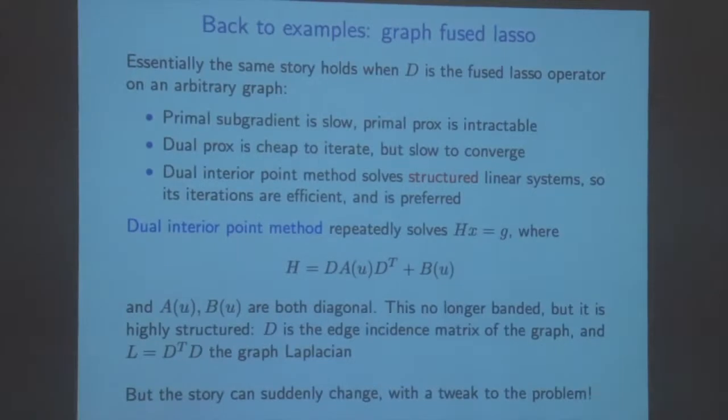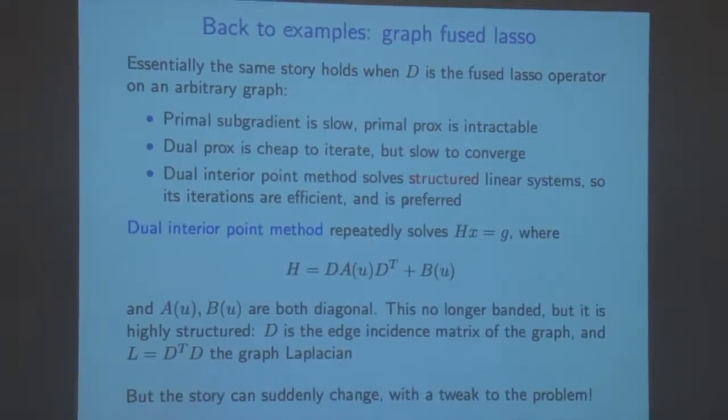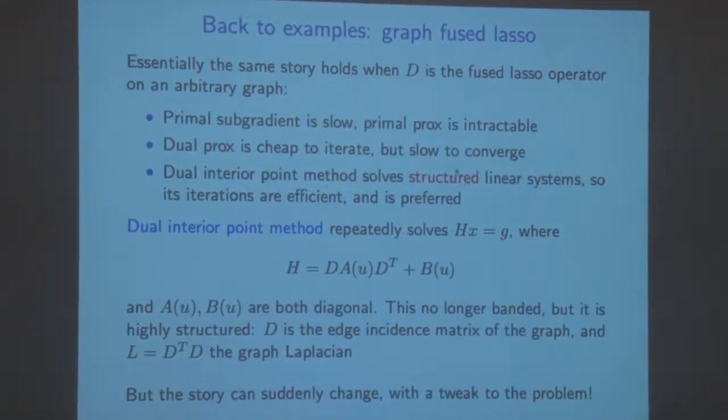However, it's really the same story as with the trend filtering case. It's very slow to converge. So if we want a solution with even moderate accuracy in this problem, we're doing the fused lasso over a graph, it's hard to use proximal gradient in the dual. An interior point method is going to have essentially the same strengths in this problem as it had before. So for the fused lasso over a graph, the answer is really still to use the interior point method on the dual.